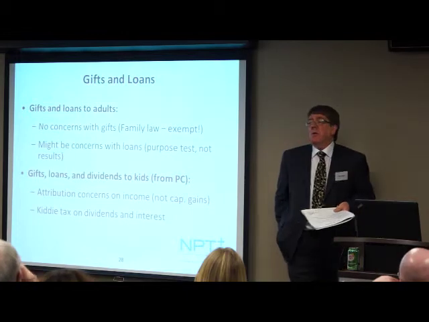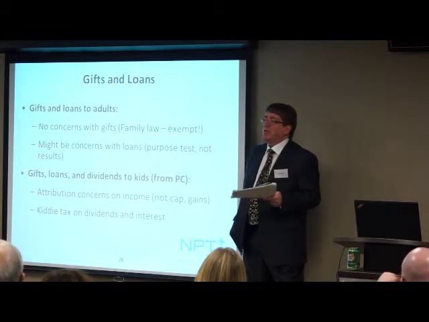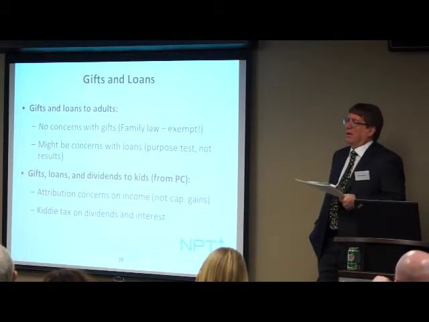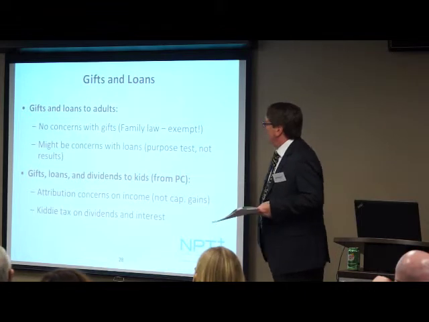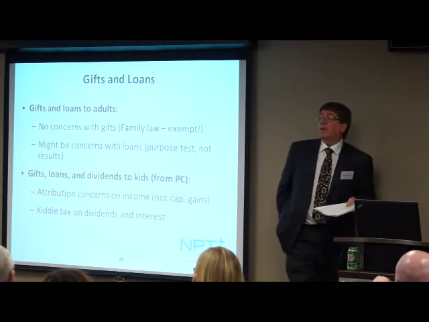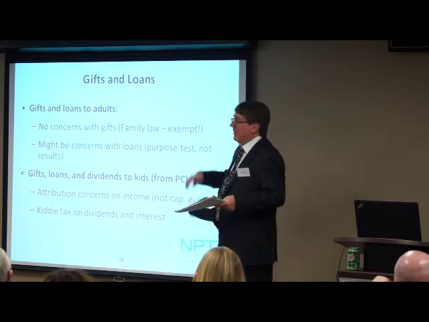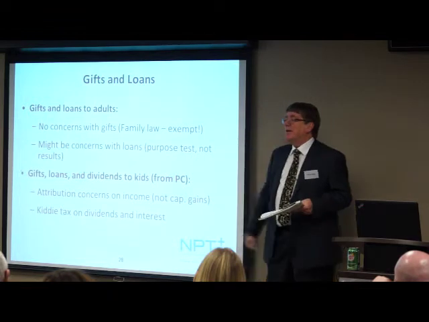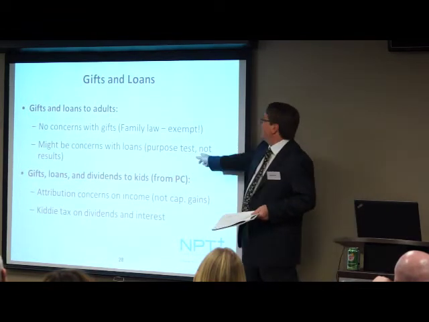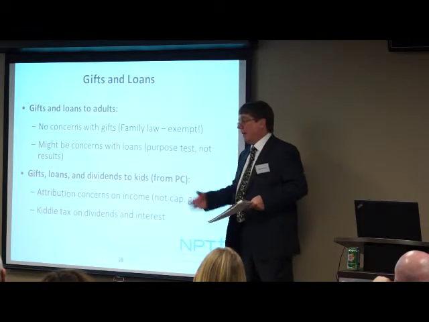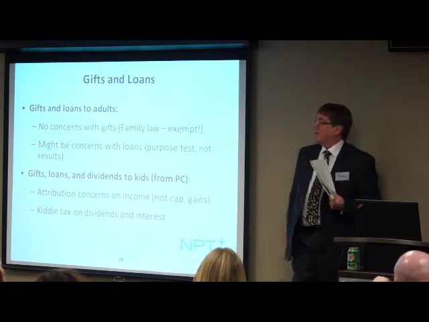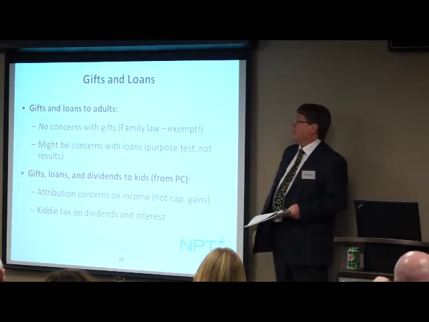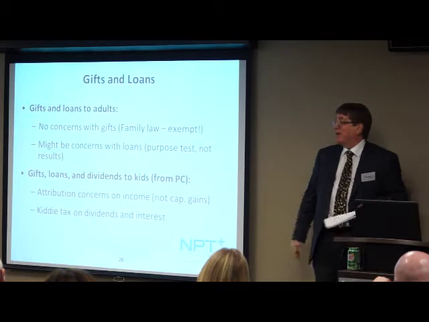What if you simply loan money to another family member? Your daughter's off to university, you loan her $1 million. Here, go have a good time. So the interest income, if the only reason you did that was to try to save some tax, that income is going to be added back to your tax return, because the purpose of what you did was to try to save some tax. This is Tax Act lingo. The purpose of the loan was blah, blah, blah, and the income gets added back to the first person's tax return. But if it's not the purpose, then there is no attribution. I've seen no tax cases on this, but it's in the Act.